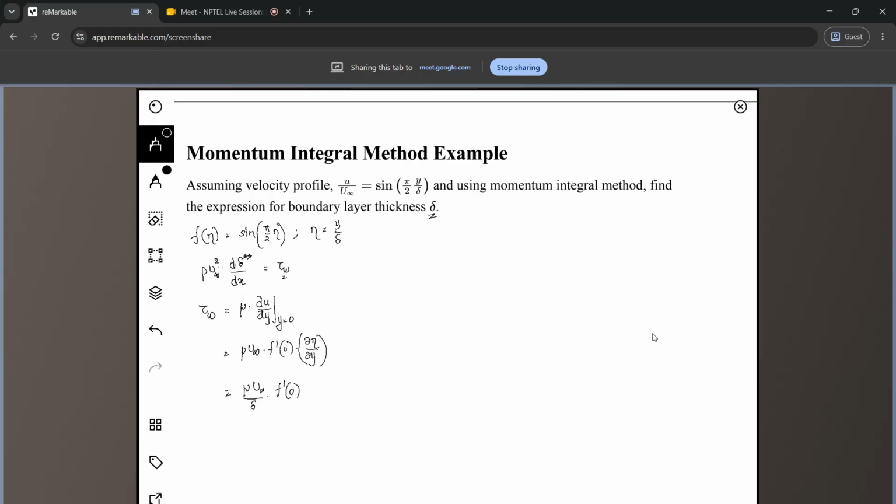This is one equation. And then now we also need to compute delta double star. As I already said, delta double star by delta is computed as the integral from 0 to 1 of f times 1 minus f d eta. So then you have to equate these two equations and solve. So maybe first you can tell me these values, this value and this value, and then we will solve that.